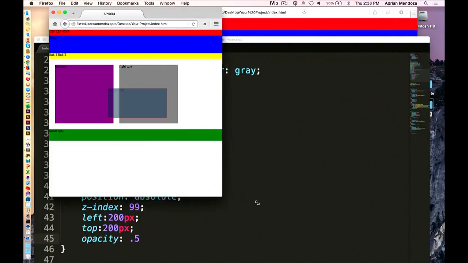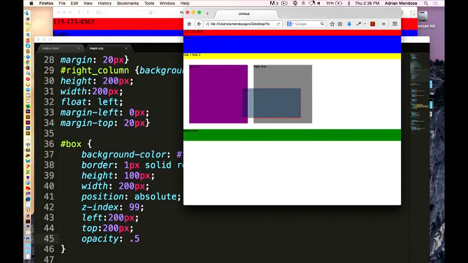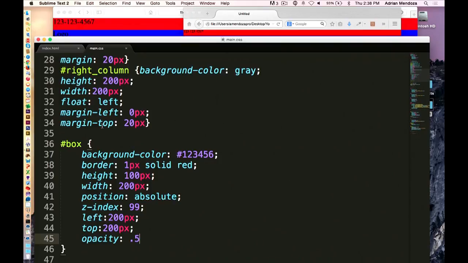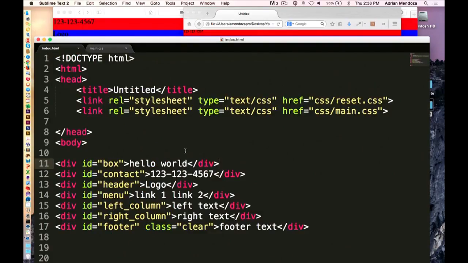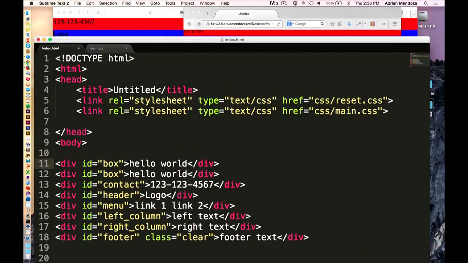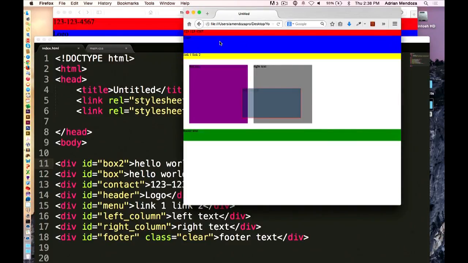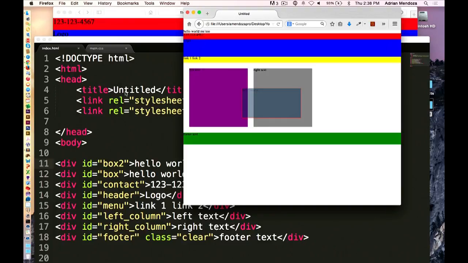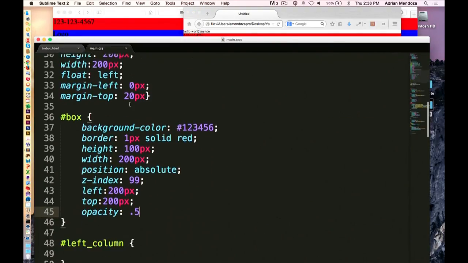You can see it had 400. But let's even take this further. Let's add more on top of it. So one of the things I'm going to do is add in another box. Maybe let's do a box on top of it, and let's call it box 2, and it'll say, hello world, me too. I'm going to reload this page. Of course, it drops up because there's not anything in the style sheet.